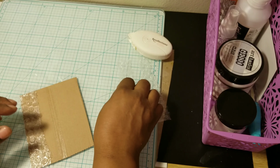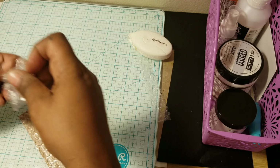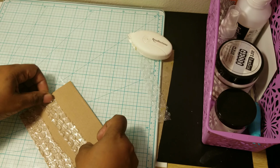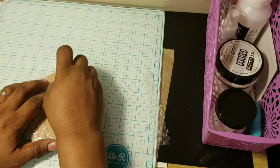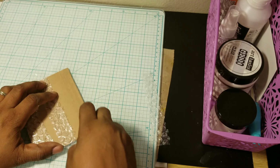I'm really enjoying these tape runners. It makes things a lot easier. Make sure I got the back of it. Yep. I have a lot of bubble wrap. I'll probably give some away. Share some.